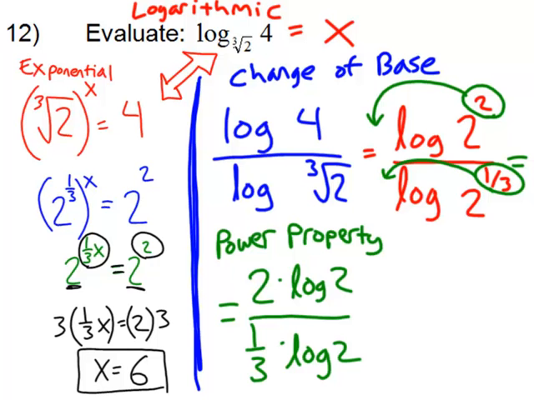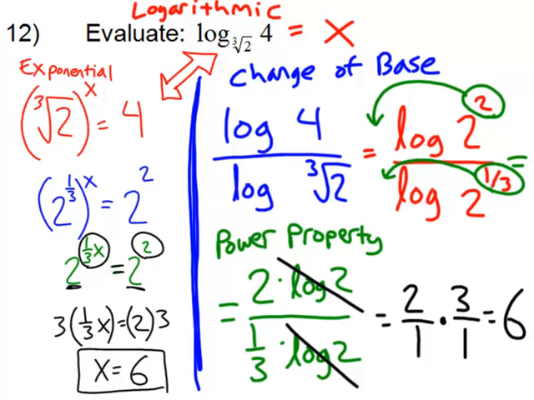log 2. And this is just multiplication going on here, and since that is multiplication, that means that the log 2's divide out. We've got 2 divided by 1/3. I find often students' fraction skills are not quite where I wish they were. So 2, or 2 over 1, divided by 1/3, that's the same as multiplying by the reciprocal of 1/3, multiplied by 3 over 1, and that gives us 6.